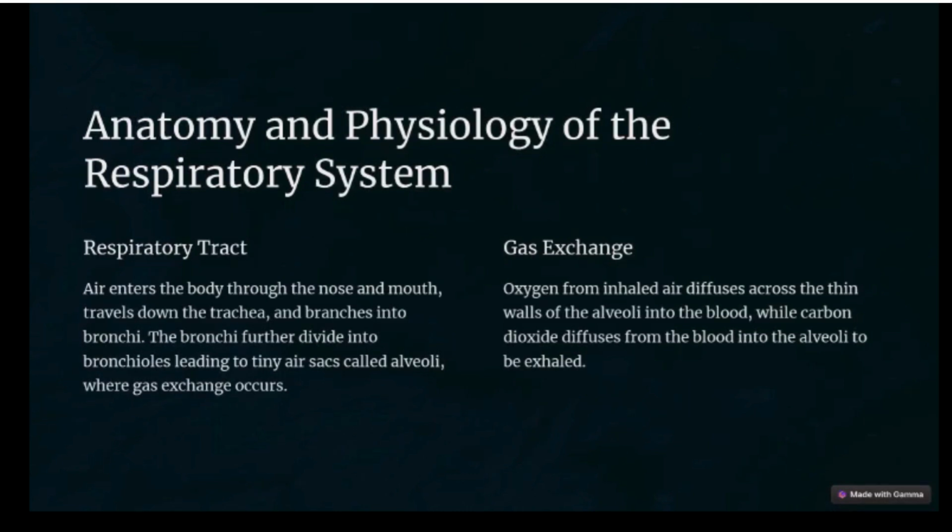Now we have two fissures on the right lung and one on the left. The horizontal and oblique fissures lie on the right lung and divide the three lobes. Whereas on the left lung we have one oblique fissure and the lingula and cardiac notch, because it gives a space which is occupied by the heart. That's the reason the left lung is shorter as compared to the right lung.